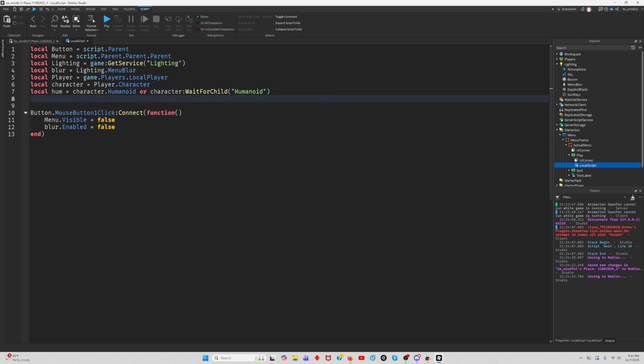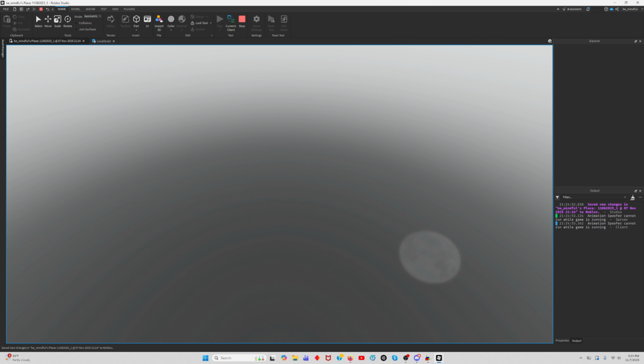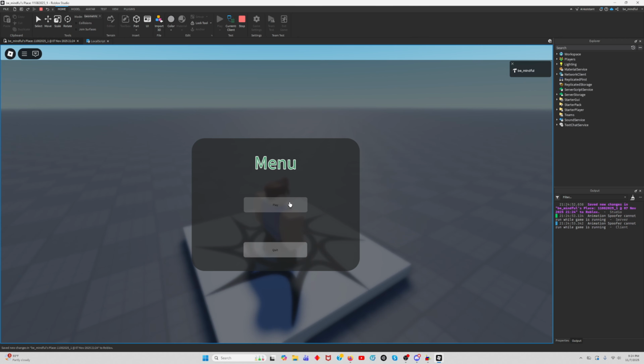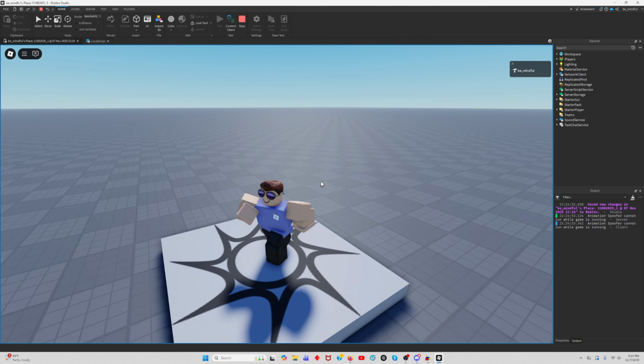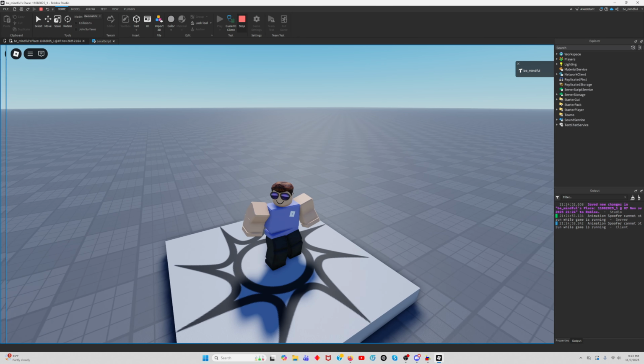We'll set humanoid.WalkSpeed equals 0, and then when it clicks, WalkSpeed equals 16, or whatever your base walk speed is. So you can't move, but when you do this, you can. Pretty cool, right?